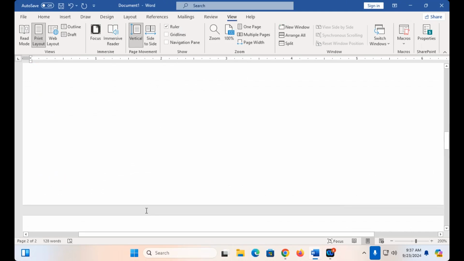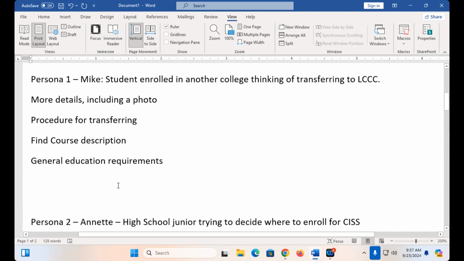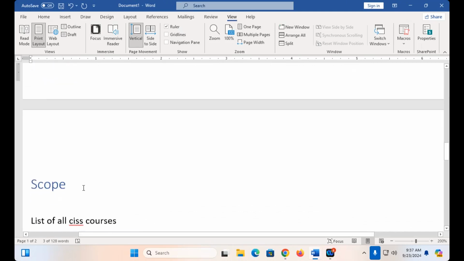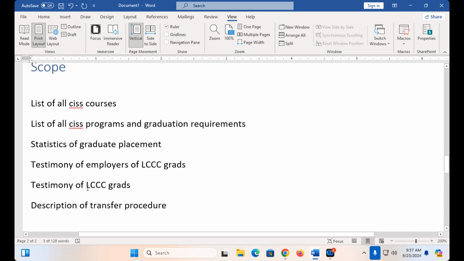Likewise, if one of the goals of this person is find out the procedure for transferring, we better have something on the list that addresses transfers. All right. So they should match up. Every goal should have at least one item on the scope.